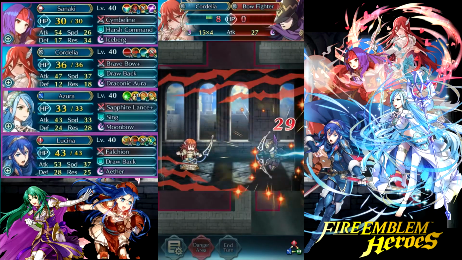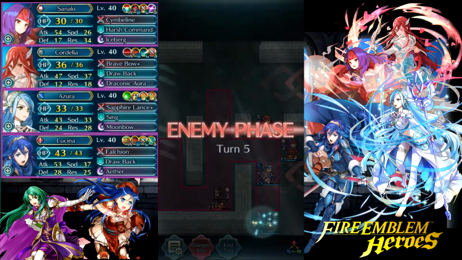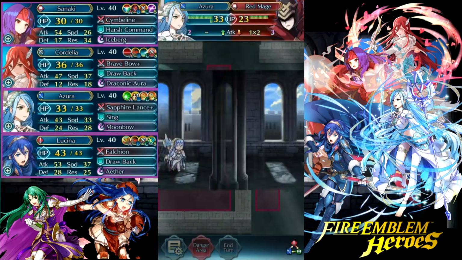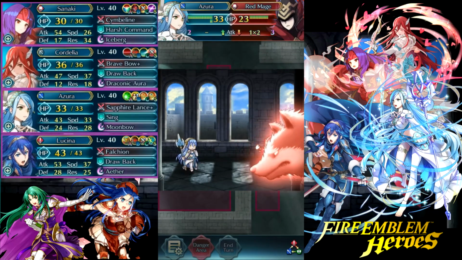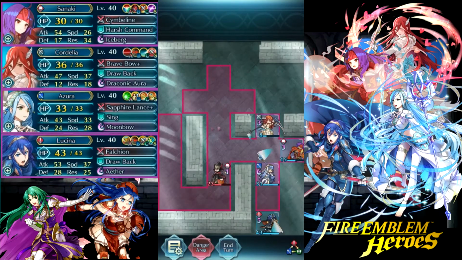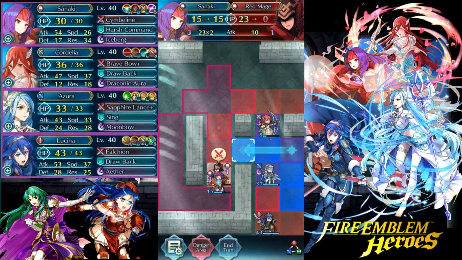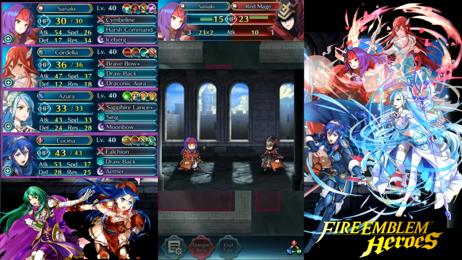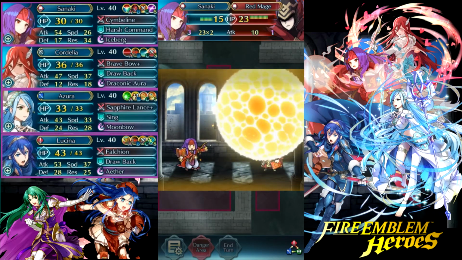And we could either just come in with Sanaki or Cordelia. Okay. And end our turn. See? No damage. Well, still does one, but eh. Okay. So we could come in with Cordelia, or we could come in with Sanaki. Let's come in with Sanaki because, you know, show her importance in the team.